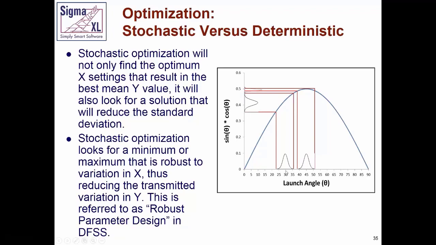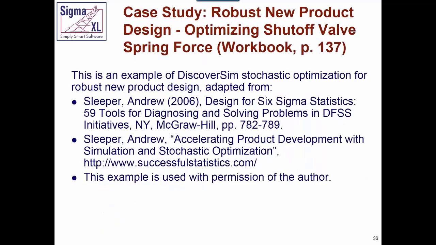So here in the Catapult with a launch angle of 30 degrees, you see quite a large transmitted variation, whereas if you shift the launch angle, you get to a sweet spot where there is a very small amount of transmitted variation. And that's the essence of design for Six Sigma, robust design. What the optimizer is doing is finding those sweet spots in the response where you are minimizing the transmitted variation. So it's looking to maximize the mean, but it's also looking to reduce the variation.